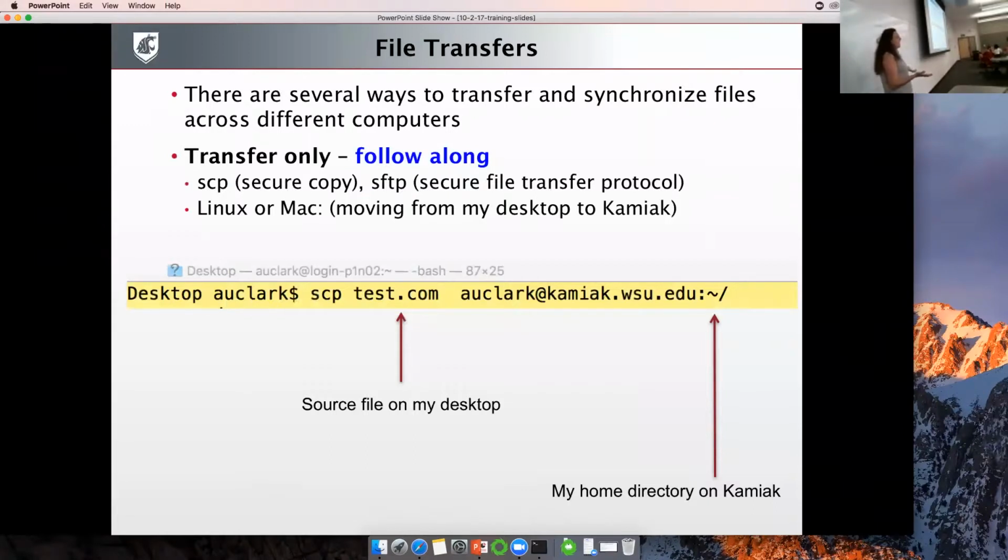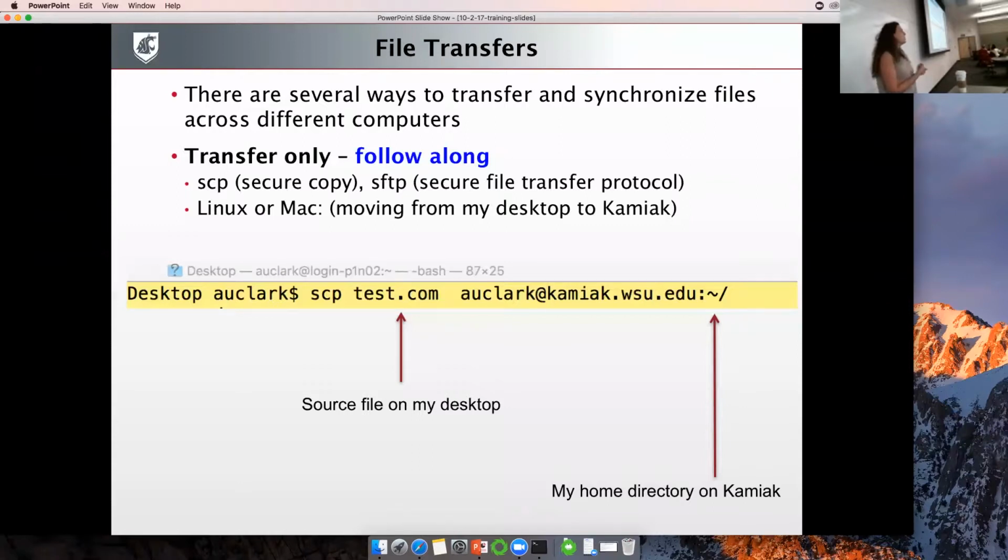So once you log on to Kamiak, one of the first things you need to do is actually transfer files onto it. Presumably, you're not going to create all of your input files from scratch for a given calculation. A lot of you may have data that's stored on your local desktop and you want to move it over. So the first thing we're going to practice is moving files onto Kamiak into your home directory. I need you to look on your desktop on your laptop and find a file that you wouldn't mind having transferred onto Kamiak. Take a note of its name.